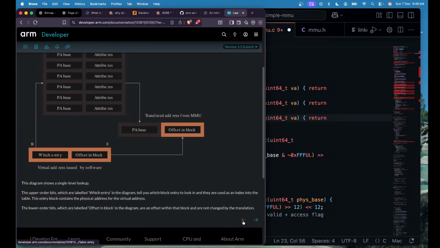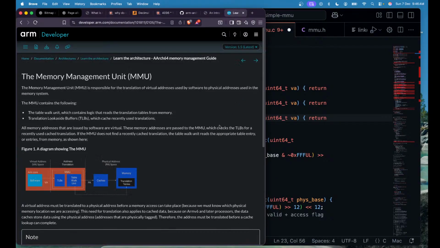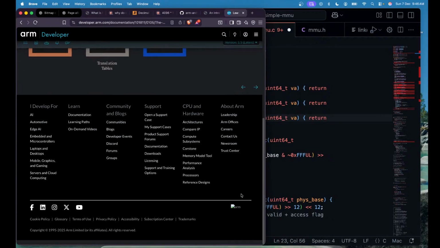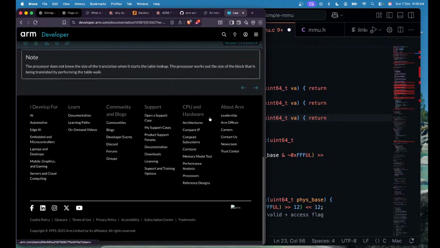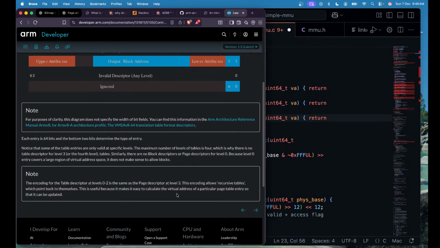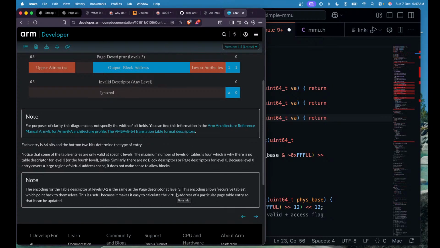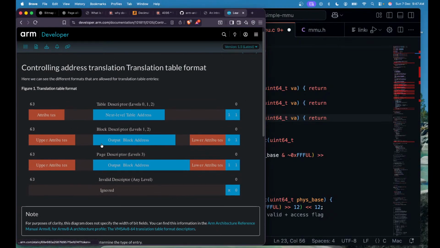Okay, PA base offset. Maybe I'm just missing some information that is directly in front of me. Yes, this is the information that we need.